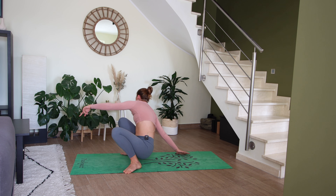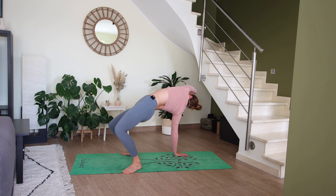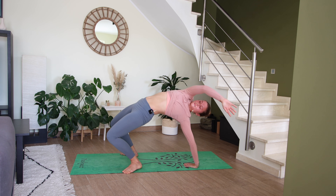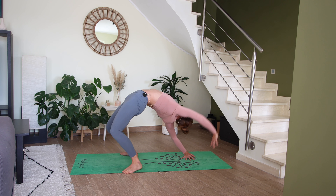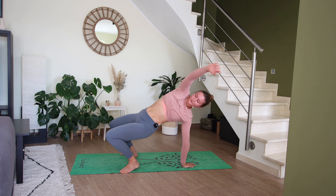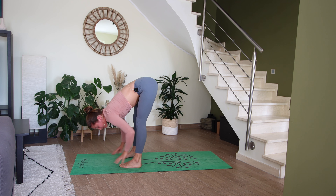If you're super advanced in your back bends and comfortable with a full wheel, you can do full circles — right hand comes down on the mat, lift the chest, bring your left hand down, then come back to malasana. Full circles — just doing whatever you feel ready for. If you're doing side to side, you can continue side to side or take a break if you're tired — it's super tiring. We're meeting back in malasana, fingertips to the mat, straighten your legs, bring your feet to hip-width distance apart, and once again just dangling over your legs.